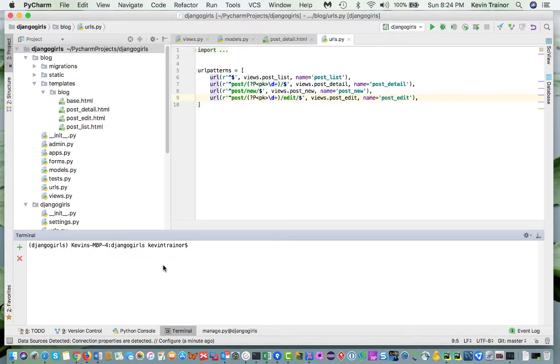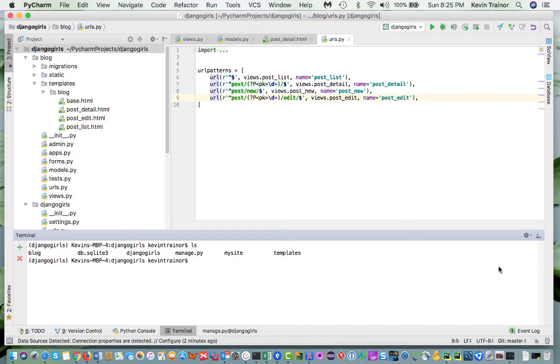Okay, and if I say that I want to see what's in the directory, I can say ls. You can see that I actually am in the directory for the Django Girls project, and these are all the things that are in it. And these are, of course, all the things that we see over here in this navigation panel.